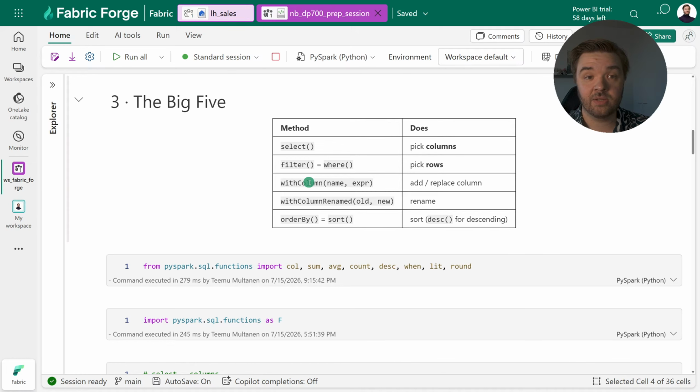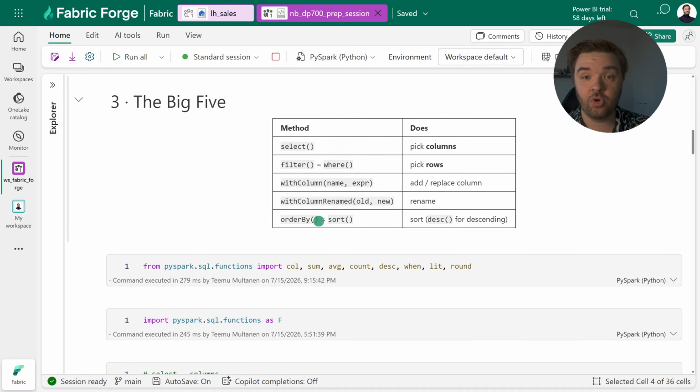Then you can add columns with withColumn, where you pass the name of the column you want to create as a string, and then you pass some sort of expression that you want there, and we'll see examples later. We have withColumnRenamed, which allows us to rename a column we already have in our data frame, just giving it the old column name and the new column name.